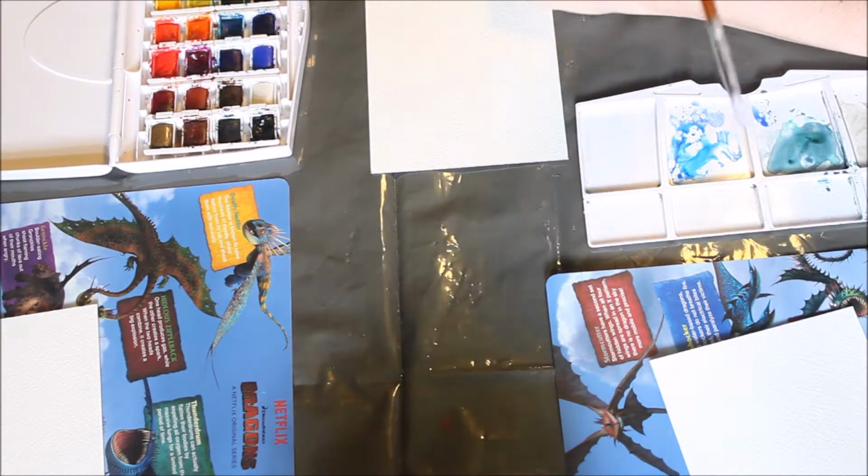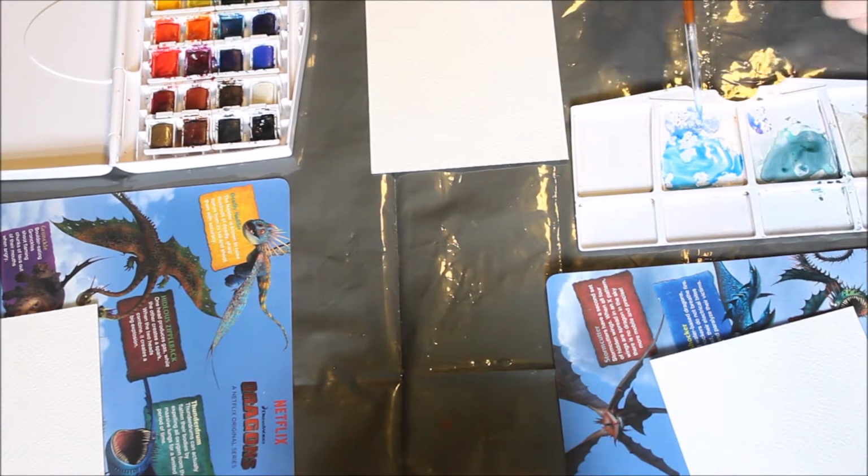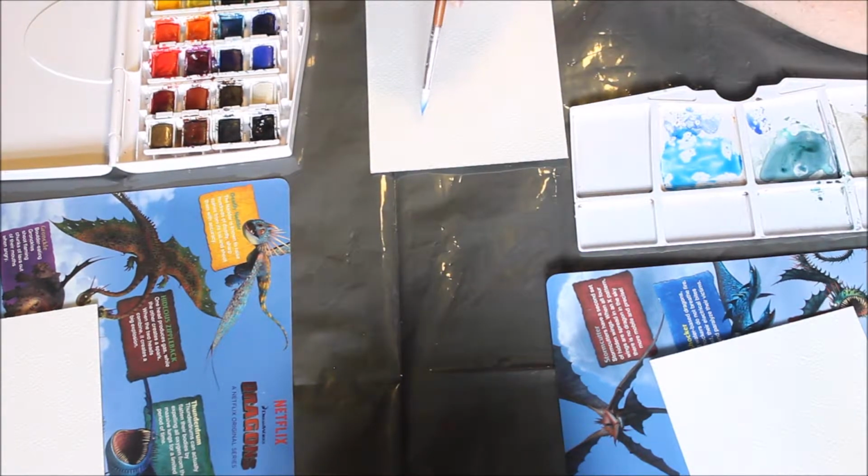All right, so then I'm going to get some paint. This is what your palettes are for. You can get some fresh paint here and get right here. Okay, and then while the paint is still wet, you dab in like that. And you see how it's spreading out like that? Because that's where we put the water.